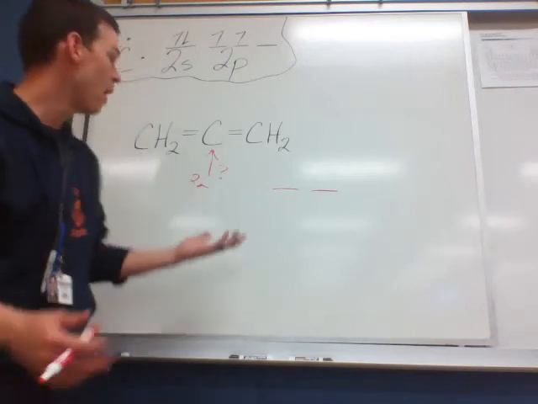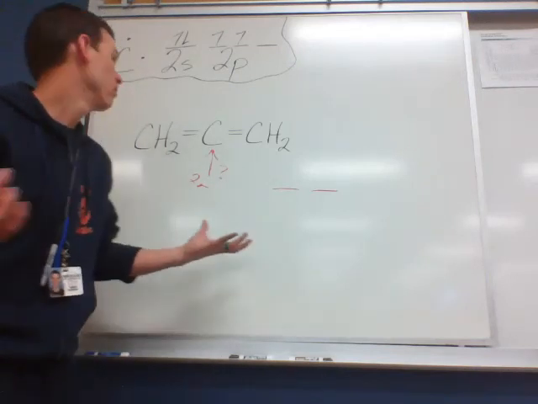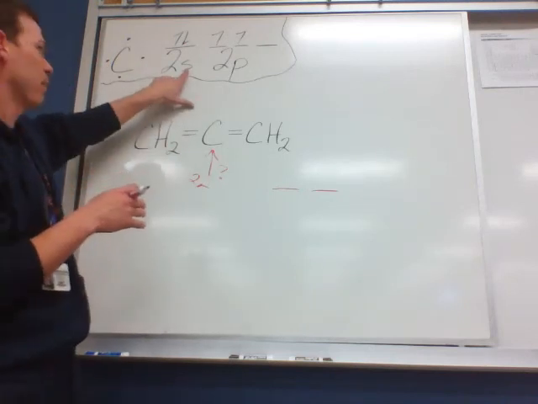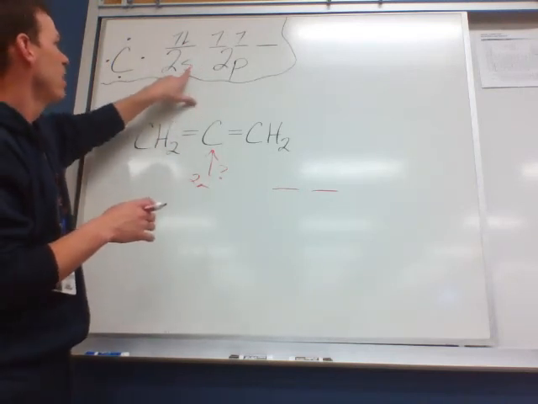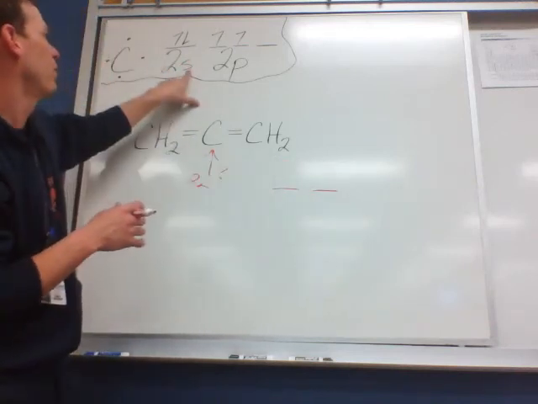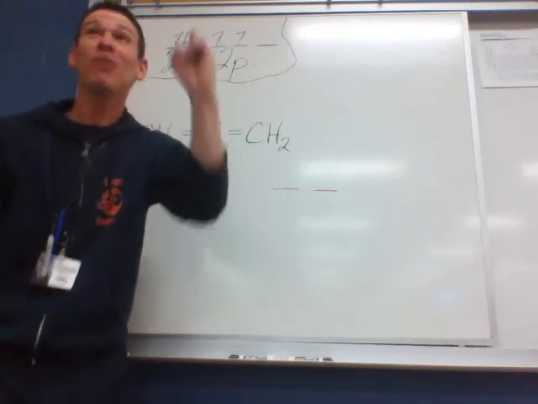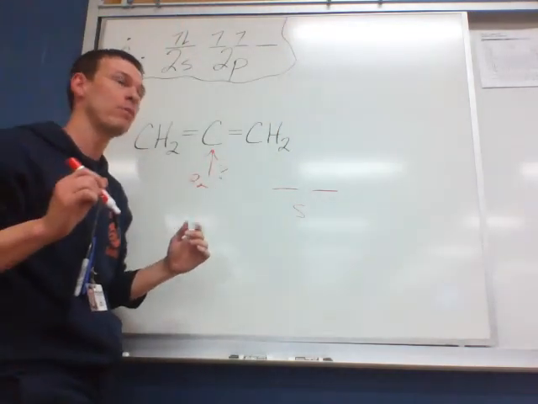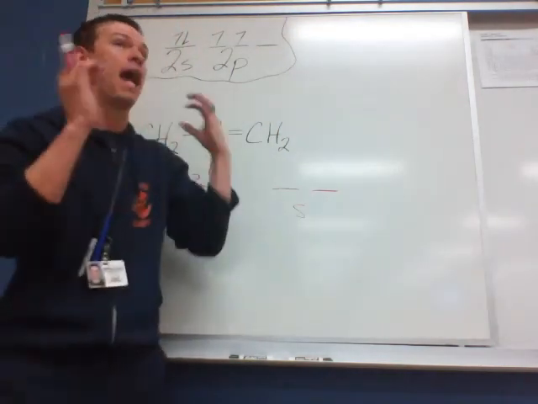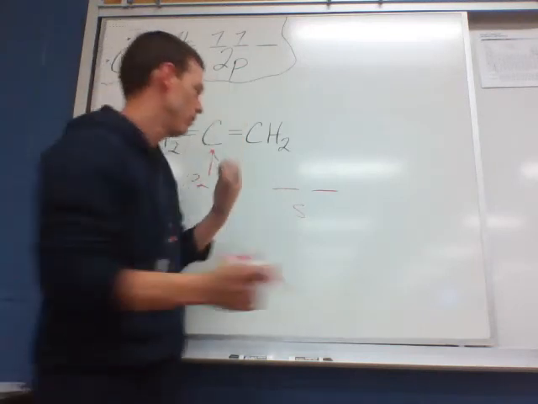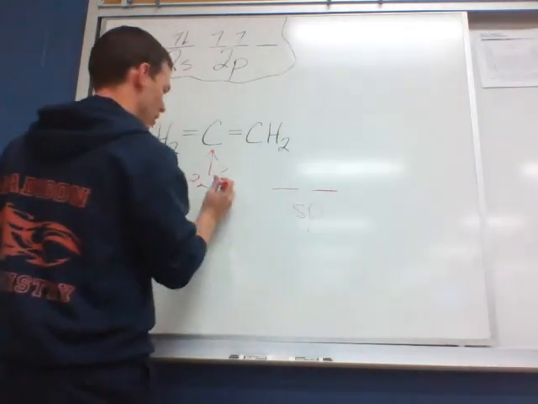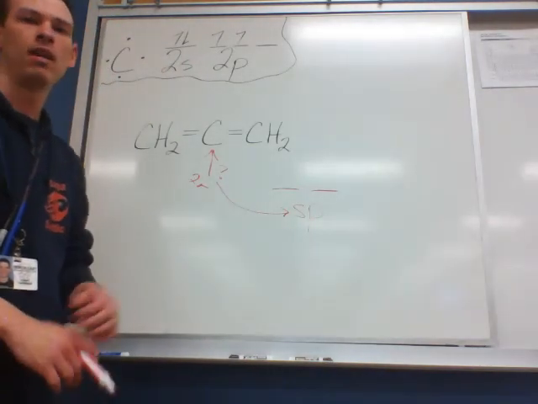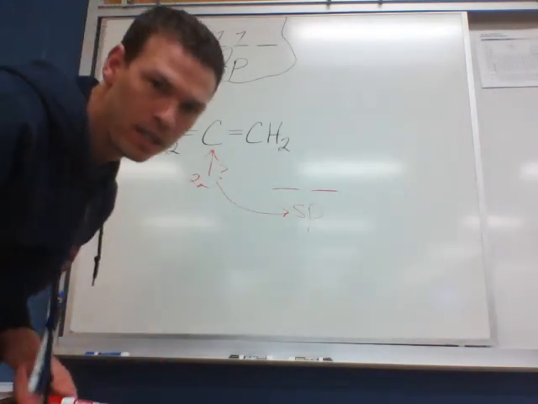And now we figure out where they came from. Well, let's look at carbon. We're doing carbon again on purpose so that we can make it before the period ends. How many of those 2 lines could have come from S? 1. Well, it only has 1 to give. So 1 of them came from S. Therefore, how many came from P? 1. So the answer is sp. This carbon has an sp hybridization.